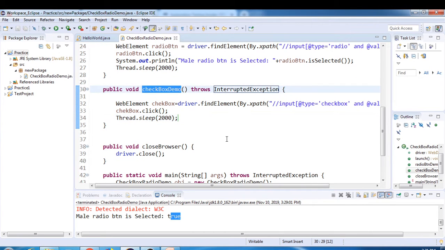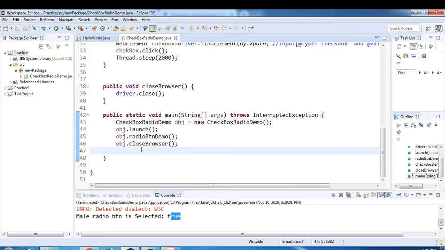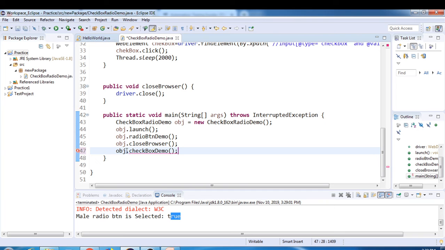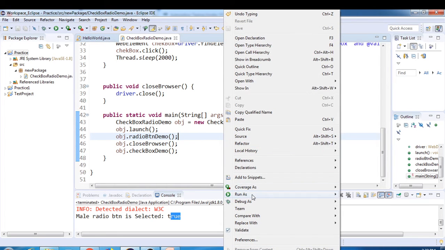Now let's call this method, obj dot checkbox demo. Simply run this program.